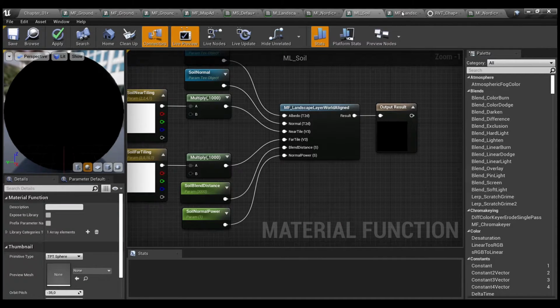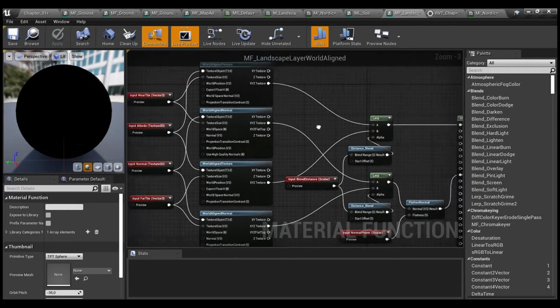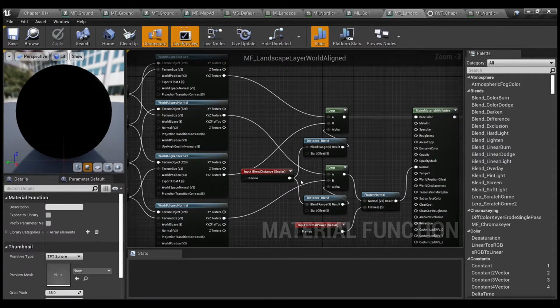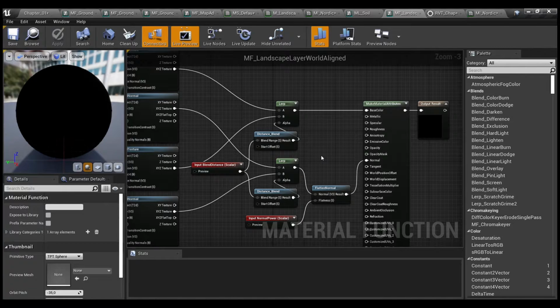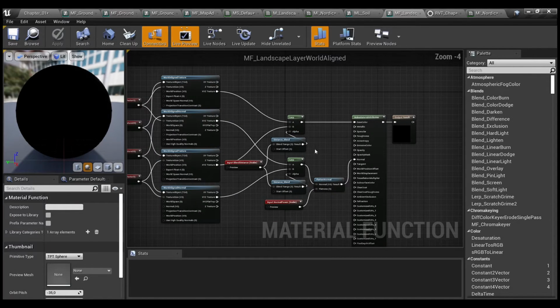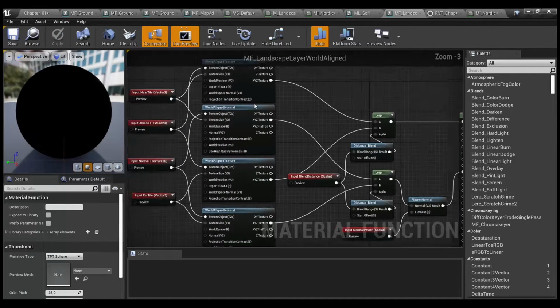This function basically means that we use world align texture and world align normal and blend between them using blend distance to see the macro and micro transitions. And also this one prevents us from stretching textures on the Z axis of our landscape.